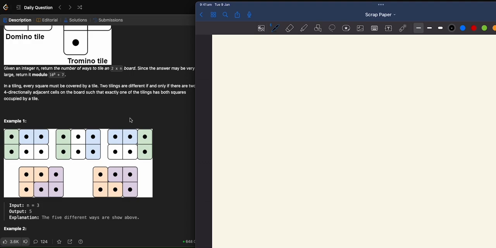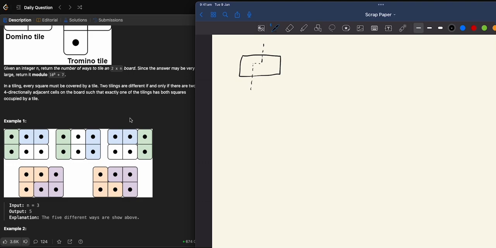I'm pretty sure it kind of has to be DP, because you have 2 by n and some tiles that you have used already, right? And so you just want to build on top of it, I guess.